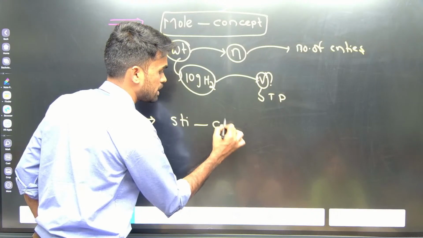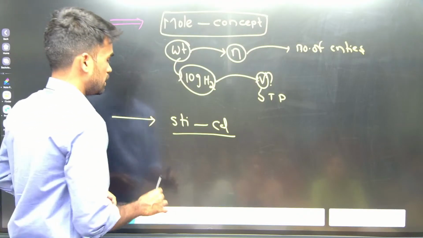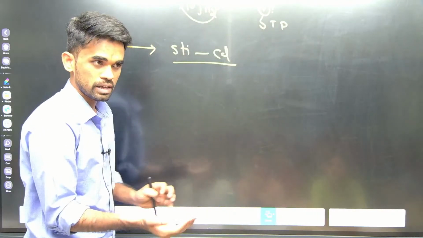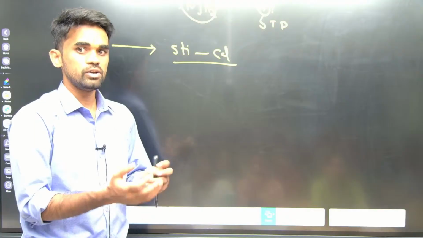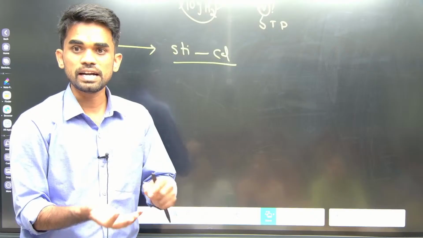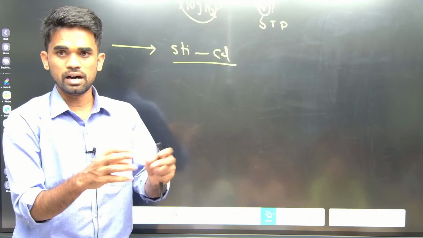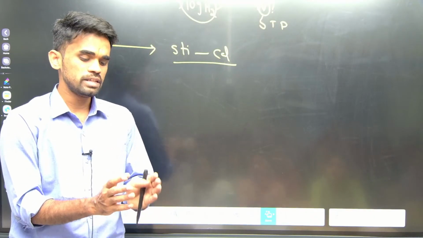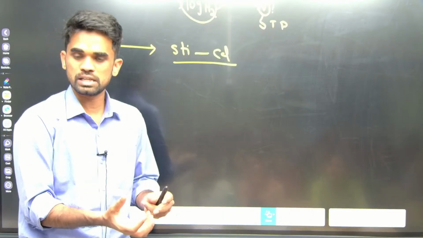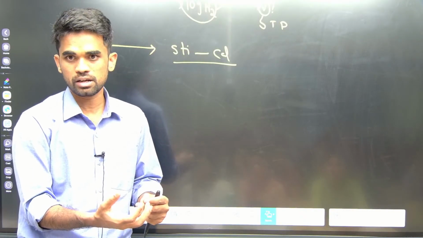What is that? Stoichiometry calculation. So what do stoichiometry calculations mean? See, we will be doing chemical reactions now. For example, combustion of any hydrocarbons, like combustion of fuel, like LPG. What does LPG contain? It contains butane, isobutane, propane, those hydrocarbons. And also we know there is natural gas. What is that? Methane. So all this comes under fuels. If I say petrol, what is it? It is octane, isooctane composition.